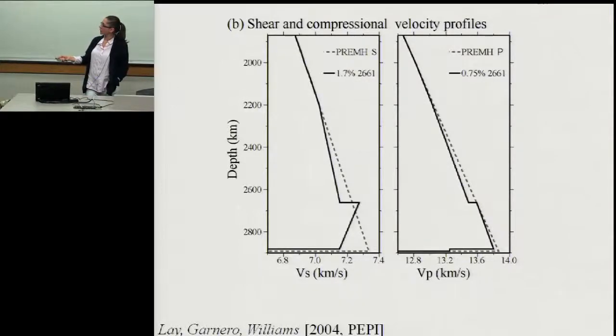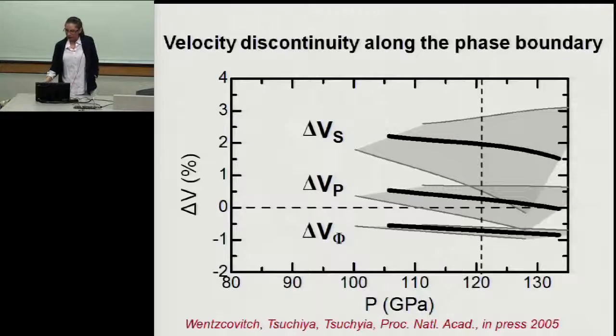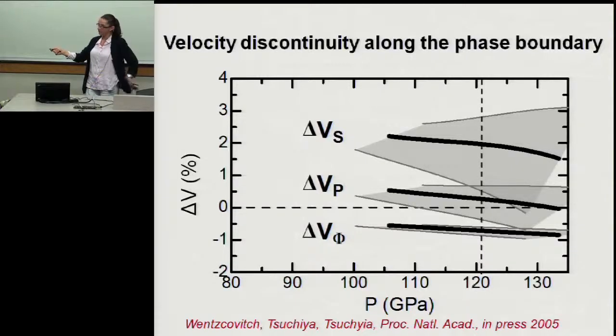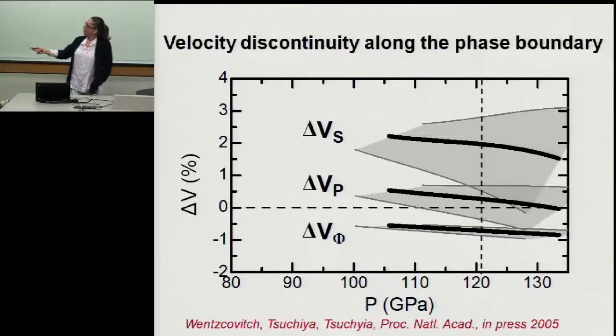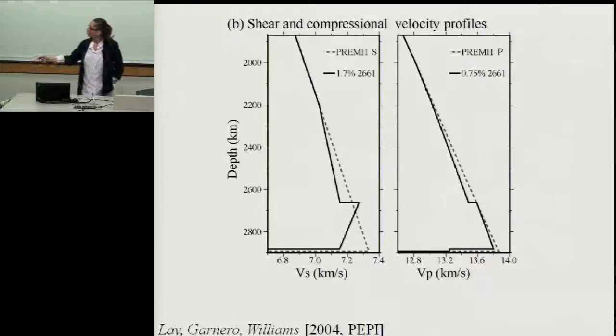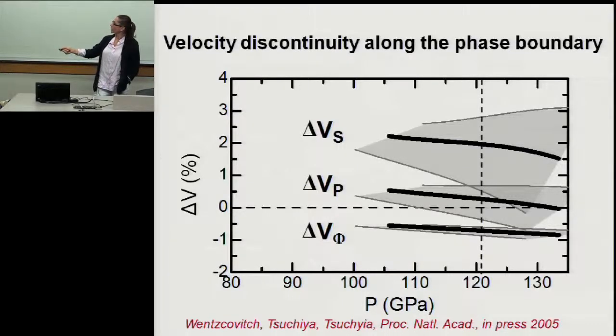This is the type of discontinuity that is observed in shear velocity and longitudinal velocity. The jump in shear velocity is positive, and in longitudinal velocity, less positive, which implies that the jump in bulk velocity should be negative. And when we look at the jumps in velocities in the shear, longitudinal, and bulk velocity at the phase boundary, this stripe here corresponds to the range of changing velocities across that stripe of the phase boundary that I mentioned, and it was indeed very close. Here is 1.75%, here is 0.75, and here was 2% and 0.5%.